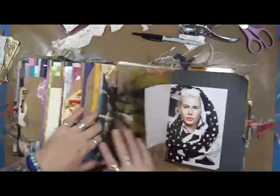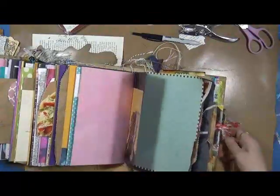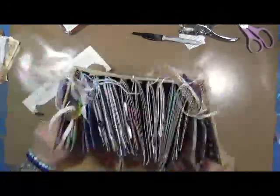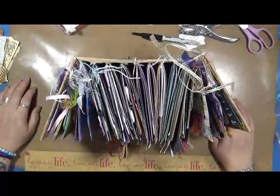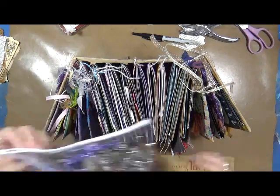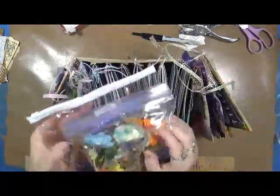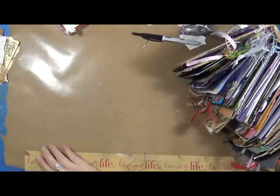I don't think I'm going to do any more today, but next time we will go ahead and do another Large Marge. So I hope you guys enjoyed. Hope you had fun watching me play. I still have tons and tons of stuff. This is just little bags. I actually have a basket here. I'll show it to you.